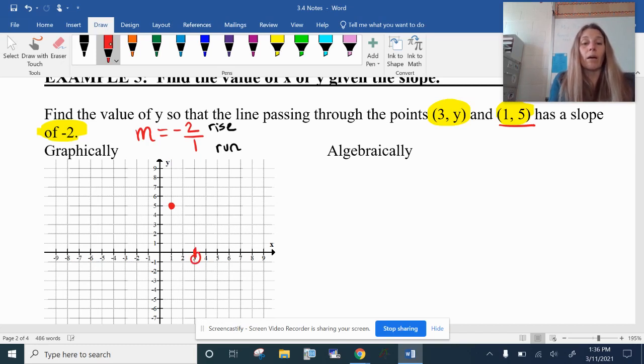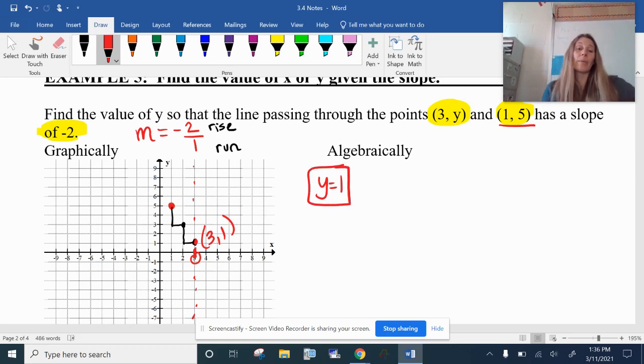I'm going to go over 3, so it's going to be here somewhere, right? But I don't know where on this line because I don't know what the y is. The y could be a positive up here somewhere, it could be a negative down here somewhere. So this is where my slope comes into play. From my point that I know, I'm going to rise negative 2, which means I'm going to go down 2. I'm going to run 1. And I'm going to continue that pattern, rise down 2, over 1. Now, I ended up on this line, so I know that this has to be my point here, which would be (3, 1). So that tells me that my y has to equal 1.